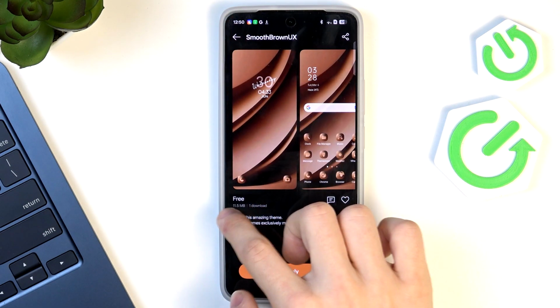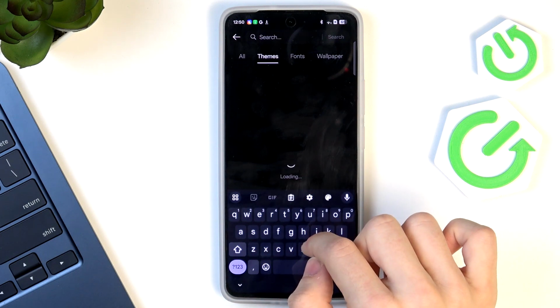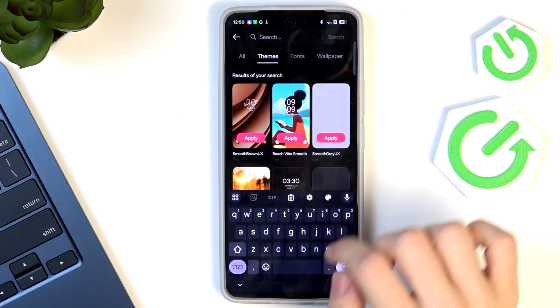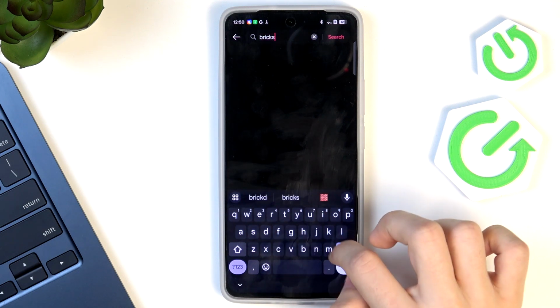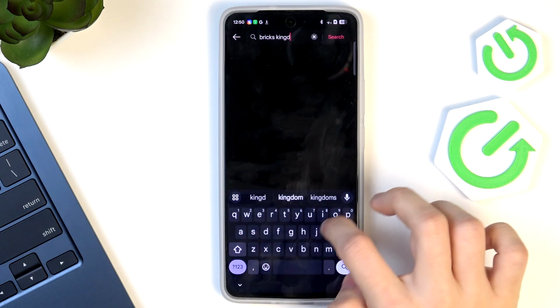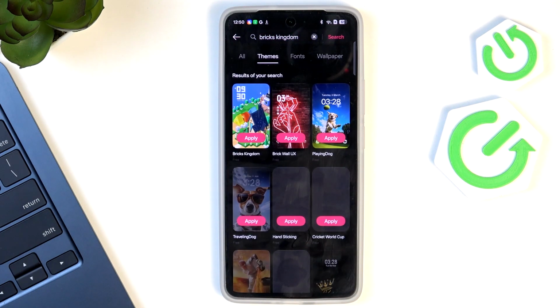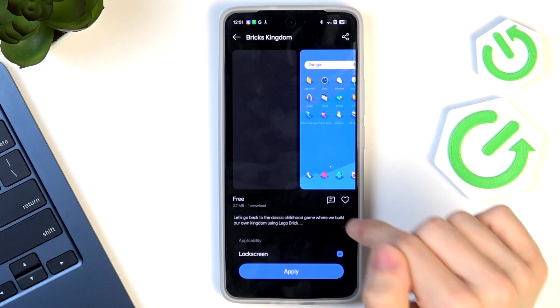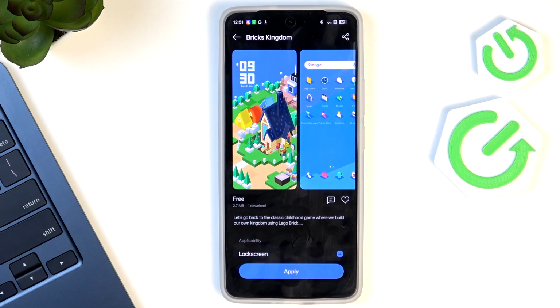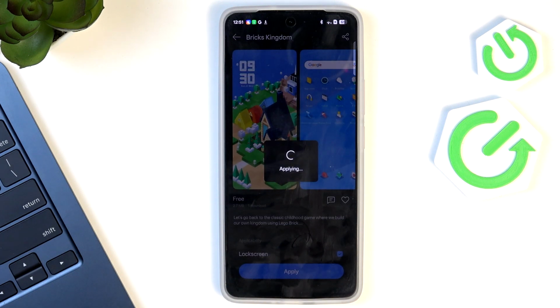The next one is Bricks Kingdom, I believe. So if I search for it, this is the one. And I think the icons in this theme are the best, because even if some icon isn't adjusted, it'll still look great. So let's click on apply.